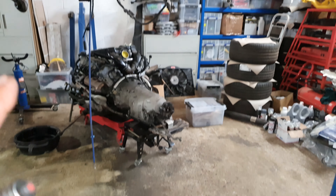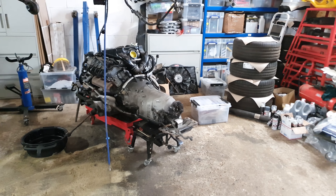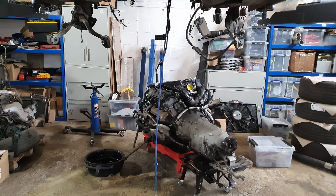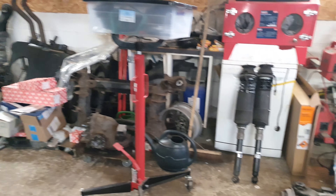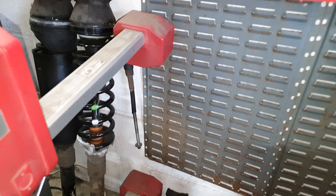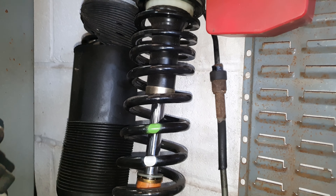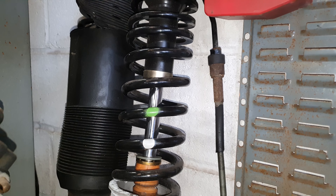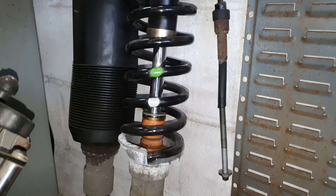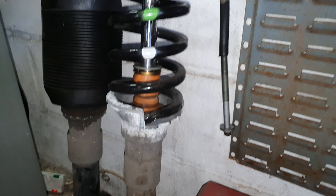Some bits for the engine have arrived, which I'll cover in another follow-up video. I've also taken apart one of the ABC struts, which is here hiding behind our aligners. As you can see inside the ABC strut you have a spring, despite what people think, and a hydraulic strut. We're going to be replacing those boots — this is the old one with the rusty bottom, so we're going to change that.